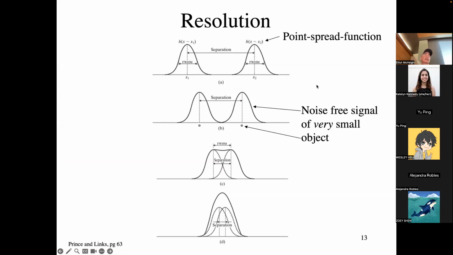So the modulation transfer function is a way to write down an equation that says, this is the spatial resolution of your system, okay? If you have that equation for that modulation transfer function. We're going to look at a different way of doing it here. Yeah, you have a question?